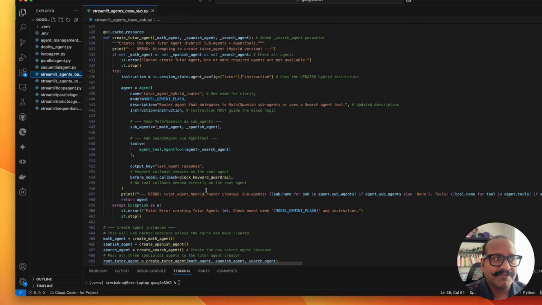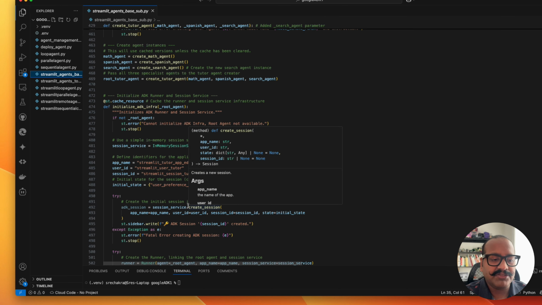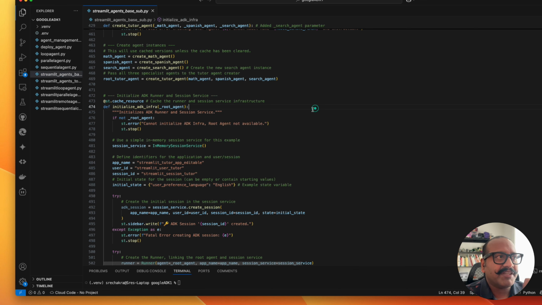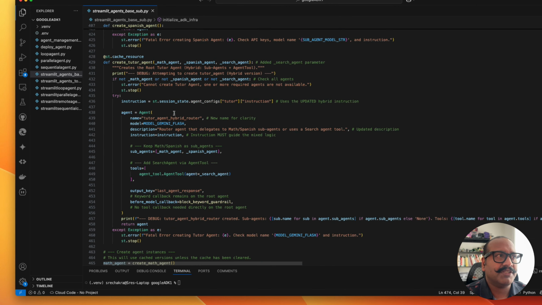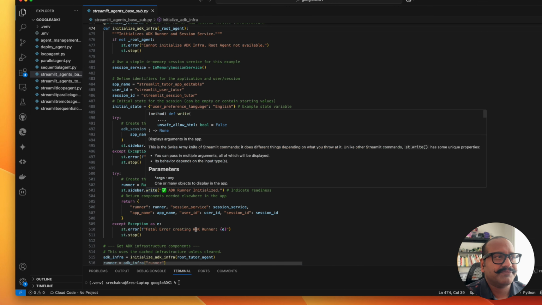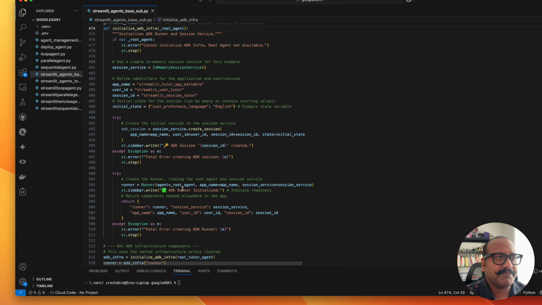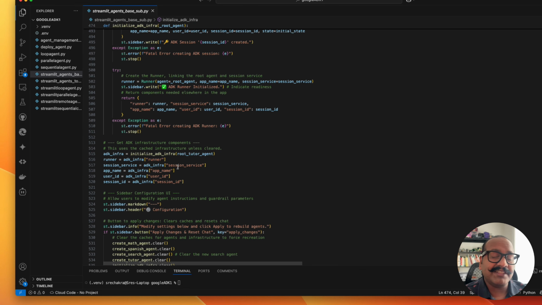right? So once we have all of this defined, the important point is you need to establish a runner service and then initiate the runner service. So I'm creating a runner service for my root agent. My root agent is the tutor agent over here. I'm creating a runner service that looks at my root agent, and it has some session states that I define. Essentially, this is all that's required to set up your agents. Agent workflow setup. Now you have to set up the runner and initiate the runner.